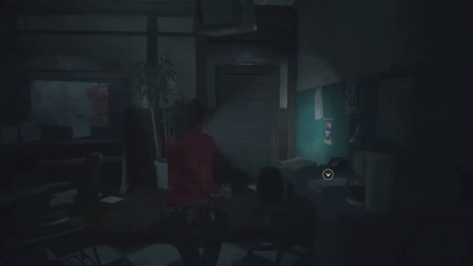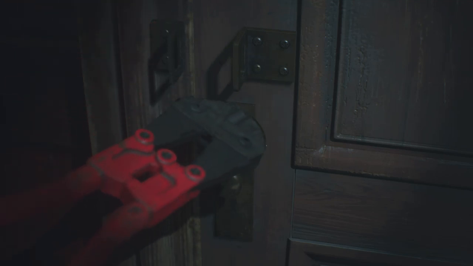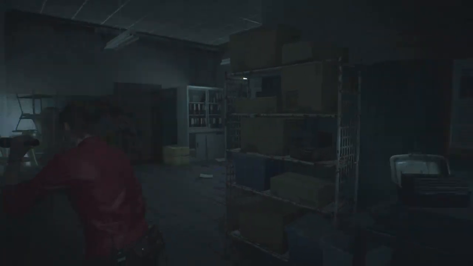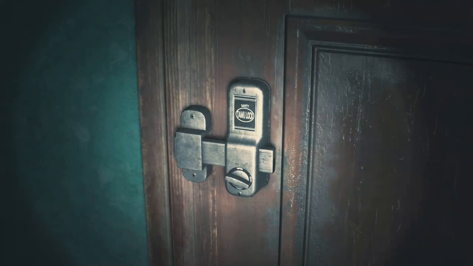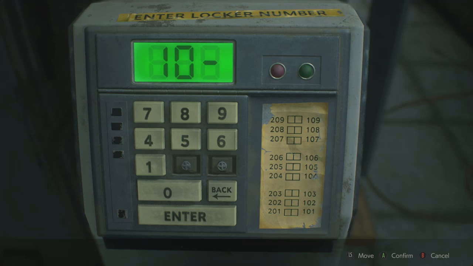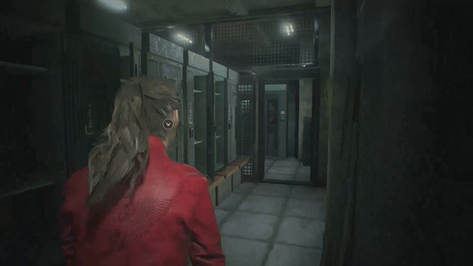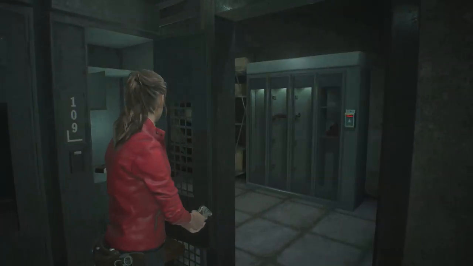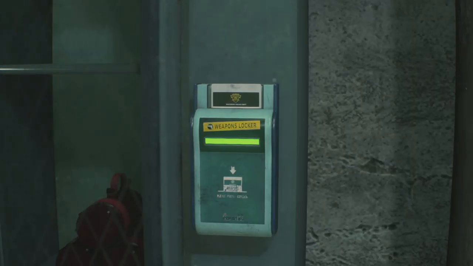That's the last time we're going in Denver. I think. I don't remember. But okay. Now throw away the cutting tool and pick up the detonator. Herb. Flash grenade. Go in this room. Put 109 for handgun ammo. And then use the weapons key card.